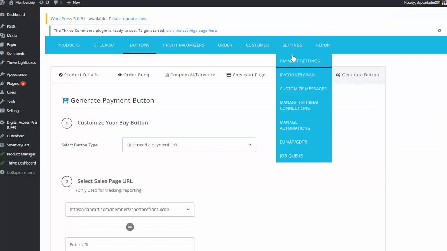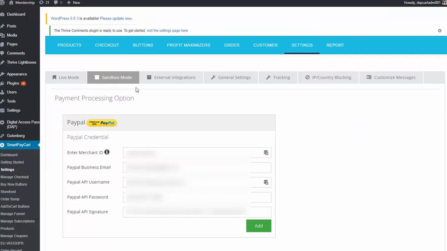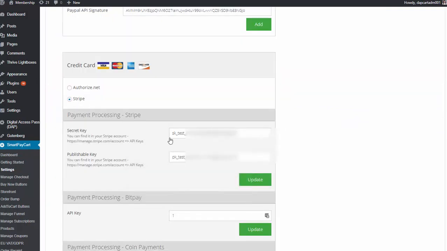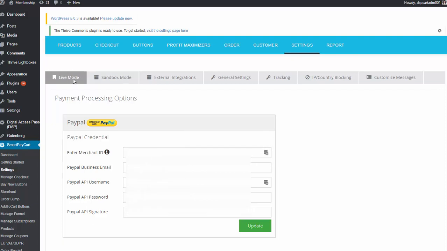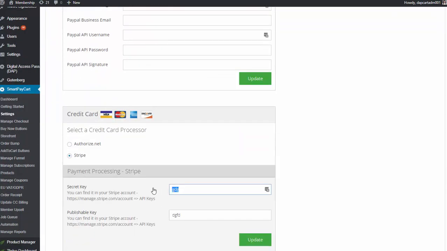Then go back to SPC settings, payment settings page, and click on sandbox to get to the sandbox mode. And here select Stripe and enter your Stripe test keys that you got from your Stripe account. And go to the live mode, and here under Stripe, make sure to enter your Stripe live keys.